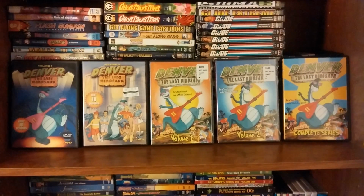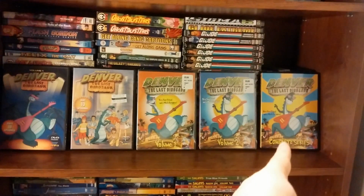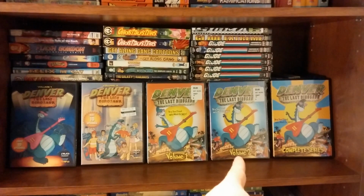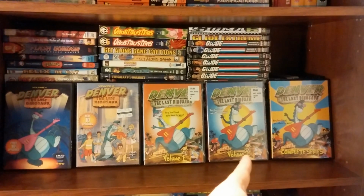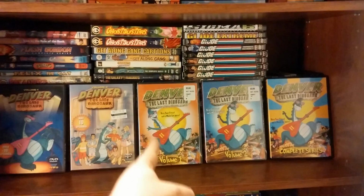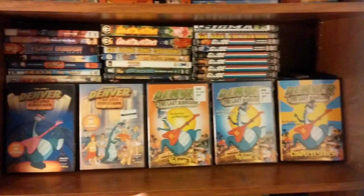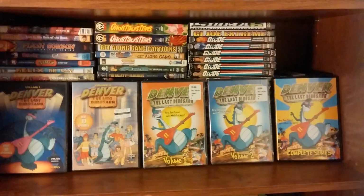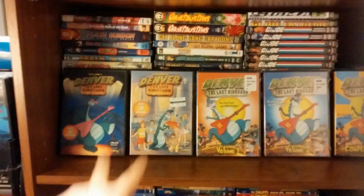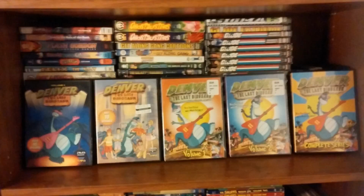And if you're going to get only one DVD, I do suggest getting the complete series, of course. The complete series, I noticed, has the same cover as Volume 2 of the VCI, and a very similar cover, slightly different, with his neck pointed upwards there, where here it's bent over the guitar. So similar, but not quite the same. And here's the two rare and expensive ones right here. They should go down in value, though, because people are buying the complete series.